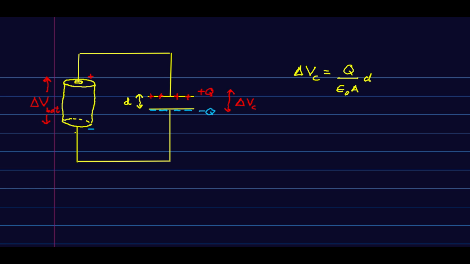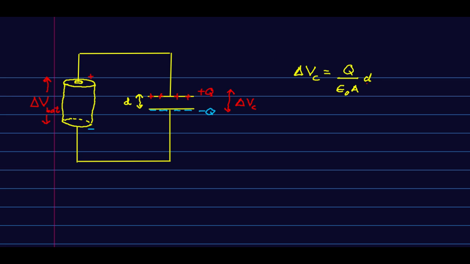Now let's think about what happens if we swap this battery out for a different one. So we put a different battery in here. It has a different voltage across it. Well, all the same arguments have to apply, and so the voltage across the capacitor has to change to match the one across the battery. And so what will have changed over here?